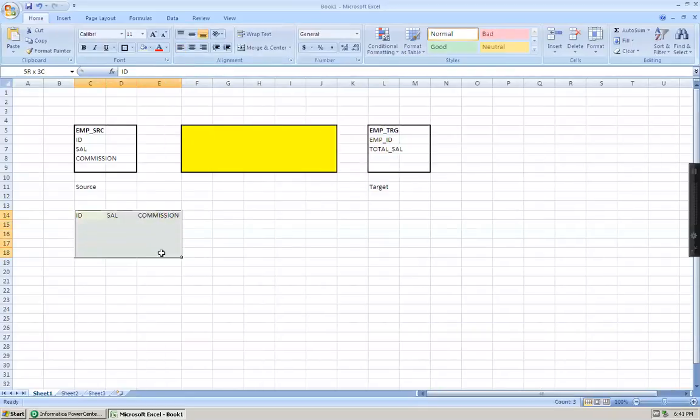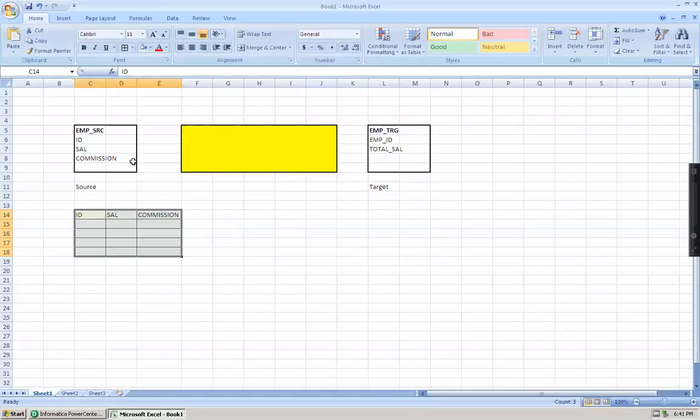And this is containing some values. Let's say 1, 2, 3, 4. There are 4 values, and let's say this is something like 1,000, 2,000, 1,500, and let's say 3,000. So these are my salary, and let's say these are my commission values, and on the same database I have a stored procedure available.